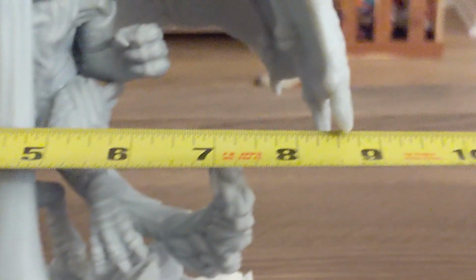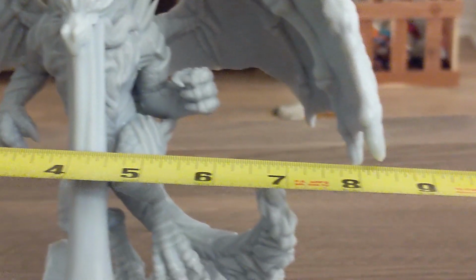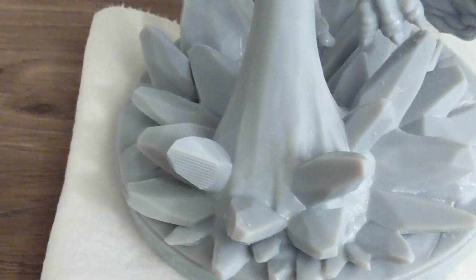But let's take a look here. So it's probably 7.5 tall, and about 9 wide, roughly 8.5, 9. But the important thing is this is the full size print.